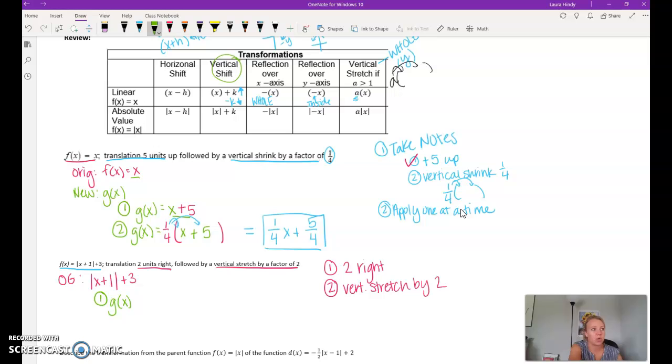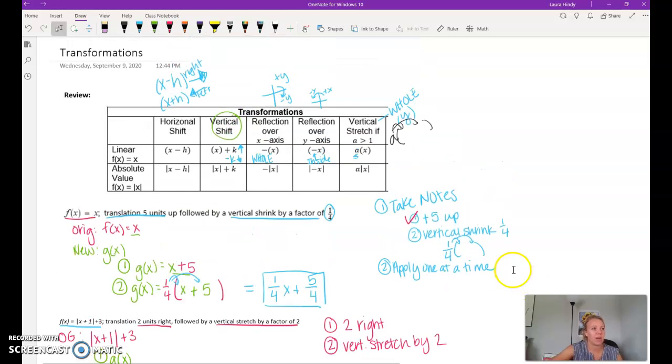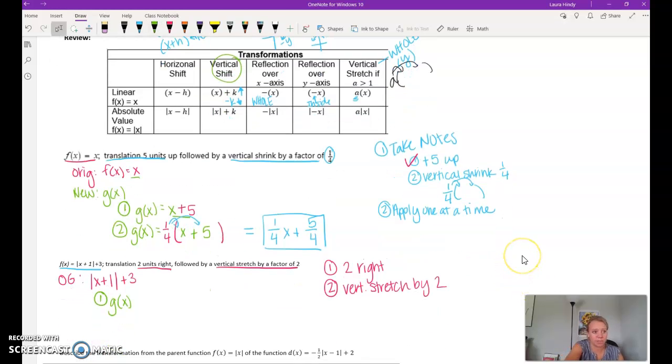So if I go back to the horizontal shift, I know if I'm going to the right, it's going to be x minus 2. But right now I have a plus 1. So I don't want to move that plus 1 because I'm already at plus 1. But I want to go 2 backwards from there so that I can move to the right. So watch how I'm just going to add this to my original equation. I have x plus 1, but I'm just going to subtract 2 from what's already in there.